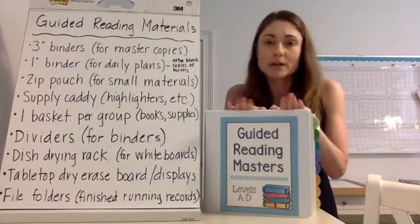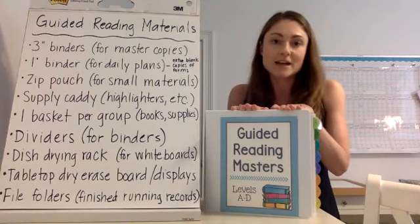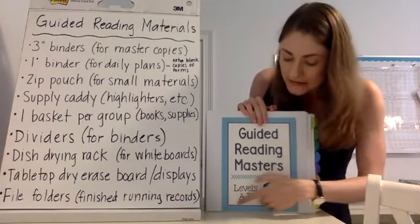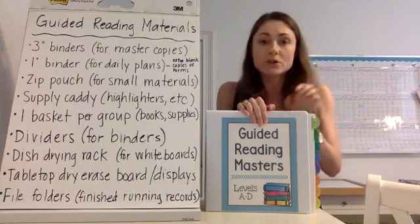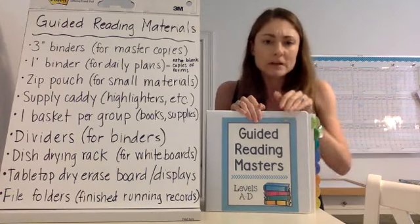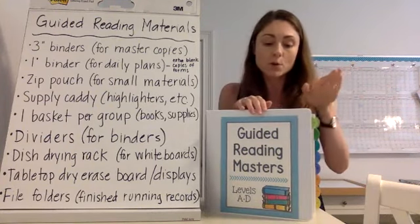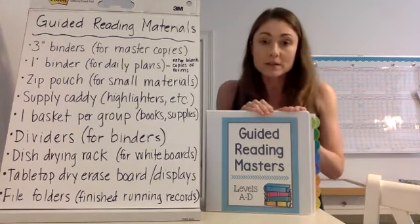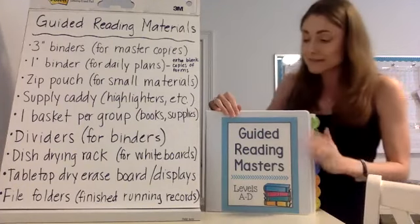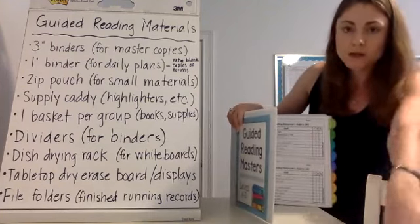These binders that I've created have been the biggest lifesaver. This is what I was talking about with getting everything organized and being able to just go and pull stuff. So this is my master binder. As you can see, it's really only kindergarten levels or early first grade, A through D. I do have other binders, they're just not here right now. I have E through J and K through N or whatever, because I work with so many levels. So if you use something like this, it'll depend how many different guided reading levels you work with. So this is A through D, and whoops, I have an escapee.